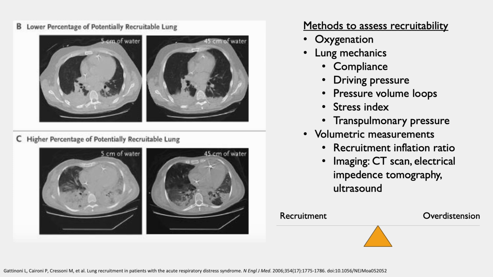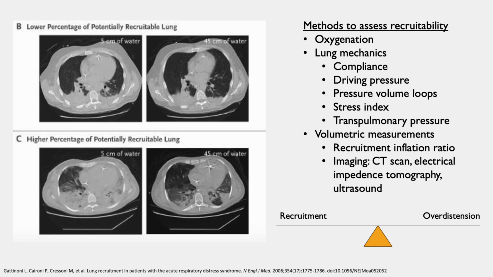Despite an understanding of the physiology of PEEP, one of the key challenges faced clinically is the heterogeneity in treatment effect, which has been largely attributed to the wide variability in the potential for lung recruitability, i.e. the potential for opening up areas of lungs that have become collapsed. Shown on this slide are CT images of two different ARDS lungs at different levels of PEEP, taken from Luciano Gattinoni's 2006 NEJM publication. Figure B at the top shows a minimally recruitable lung where there is minimal improvement in aeration with PEEP increment, while Figure C at the bottom demonstrates a high percentage of lung recruitability.